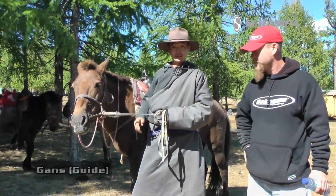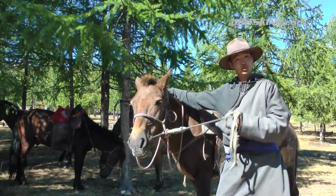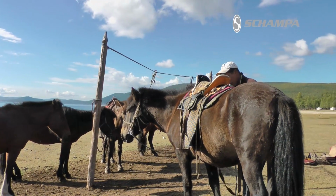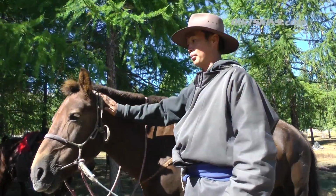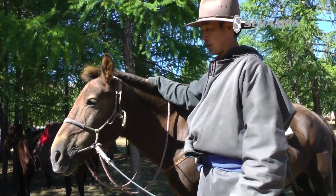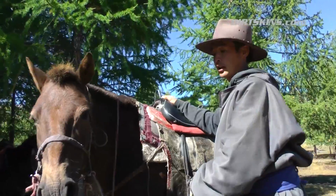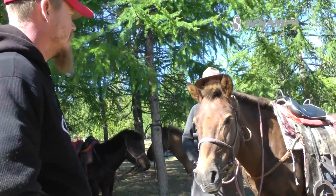Horse riding style in Mongolia is totally different, so please listen to my instructions. Even if you ride back in the States, you have to be slow and gentle on the side of the horse. A Mongolian horse is not used to paddling, but this horse is okay because it's a very gentle beginner's horse. We always get on a horse from the left side and get off. We never get on and off this side, so it's forbidden.